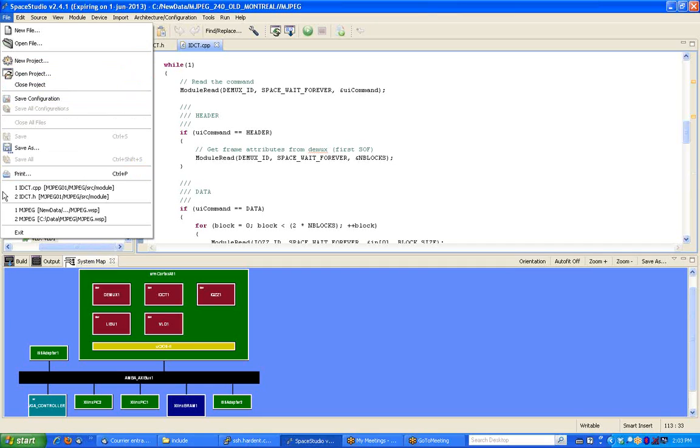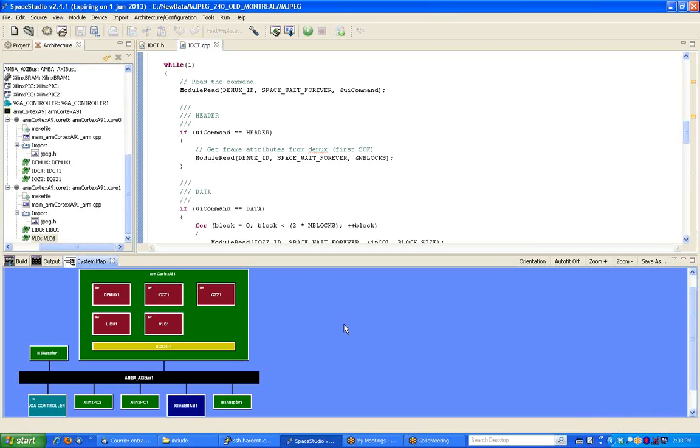So a previously opened project is what we have here for Motion JPEG, and what you're seeing here right now is an architectural design in our SimTech editor with all of the user IP running as software on an ARM Cortex-A9 dual-core. But before we got to this point, what I'd like to show you is to take a step back to our Elix functional specification or algorithm editor.